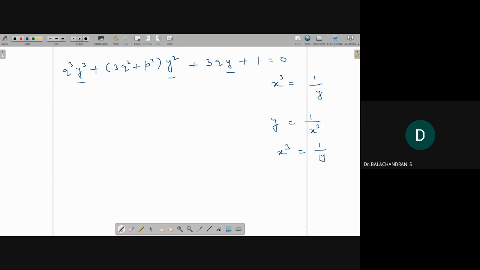Okay, what is the equation you have? The given equation is x cube plus px plus q equal to 0. So now from this, instead of x cube, you can replace it by 1 by y. So 1 by y plus q, I will keep q here, and write minus px on the right hand side. So from this, you need to simplify further. If you take LCM, 1 plus qy divided by y is equal to minus px.